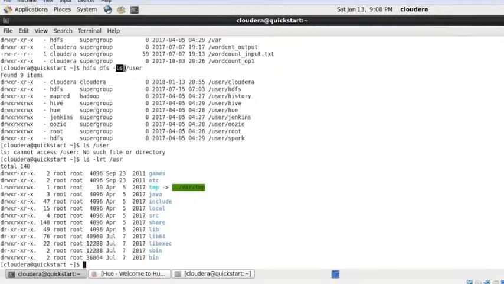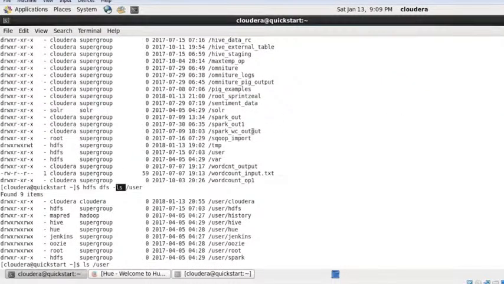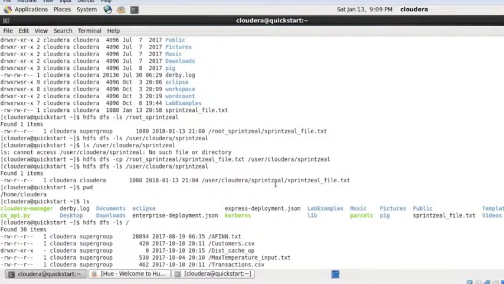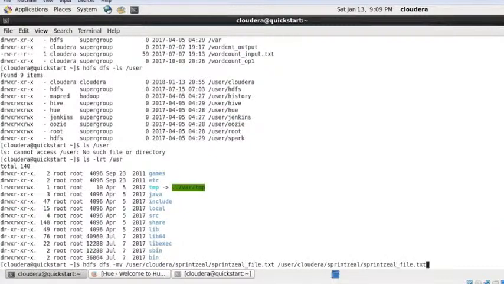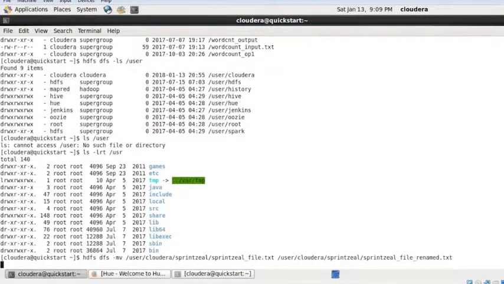Okay. Now let's say that I want to rename a file. So I created some file. I want to rename this file. So what I have to do is hdfs dfs -mv, right? In Linux we use mv to move or rename a file. So we can use a similar option to rename a particular file. So this is my input file, right? Let's rename this file with a new name. Okay, so let's go back and see what it did.